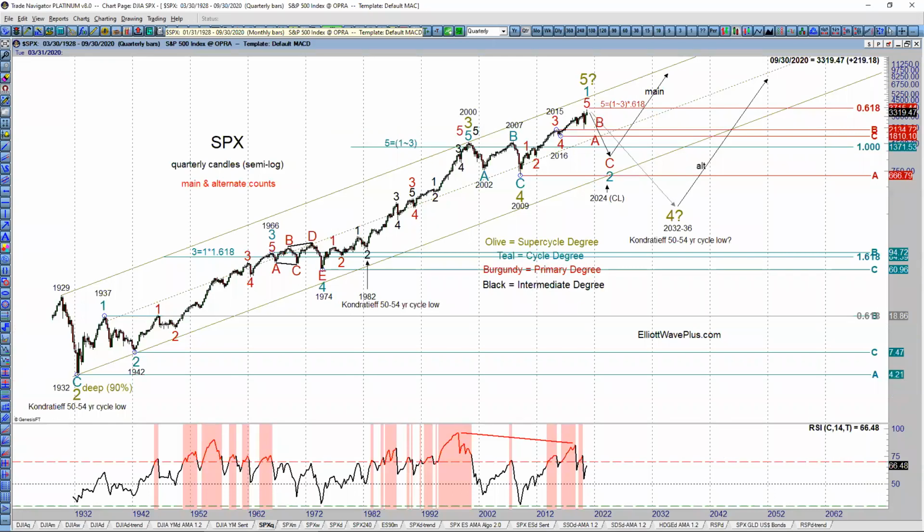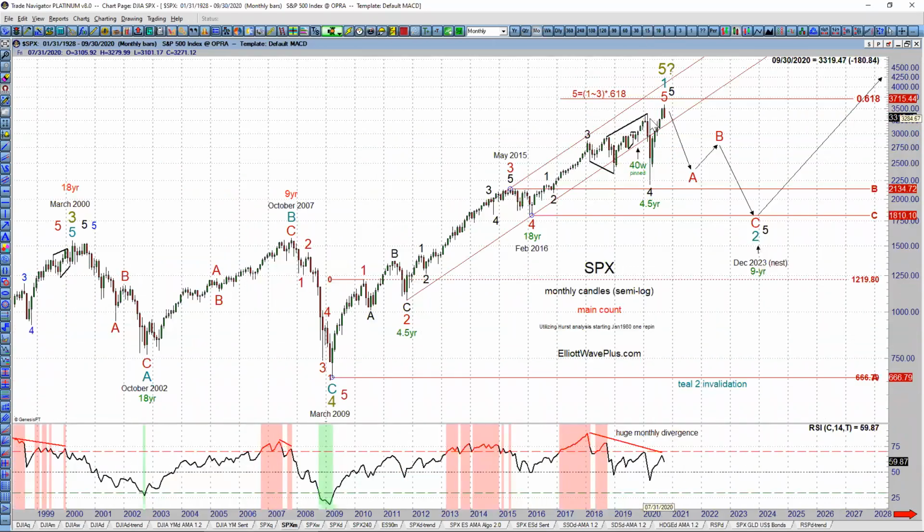Now moving to the S&P. The S&P, unlike the Dow, did make a new high above its first quarter high of this year. But as you can see, we have a pretty substantial looking reversal candle underway. That is not a completed candle yet, that's the September candle, but it's quite bearish looking. Looks like a reversal at a point where you would expect one, given the massive monthly bearish divergence in place there.